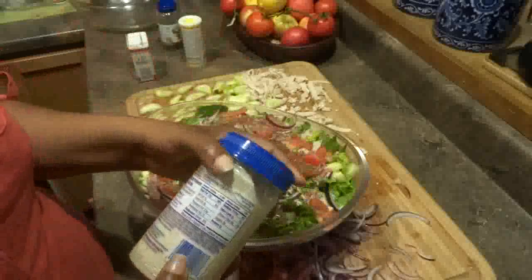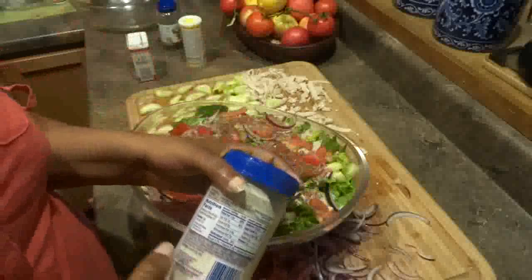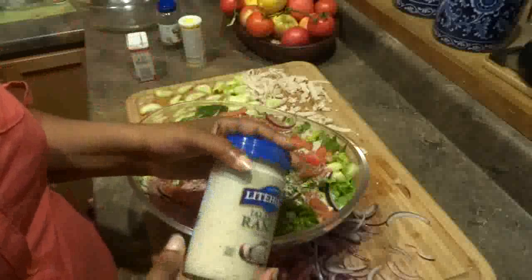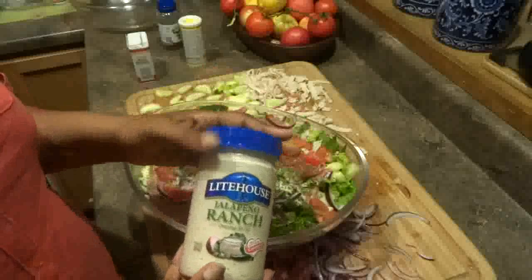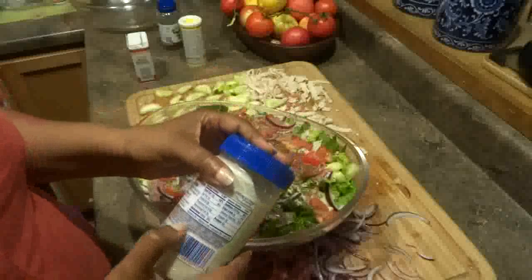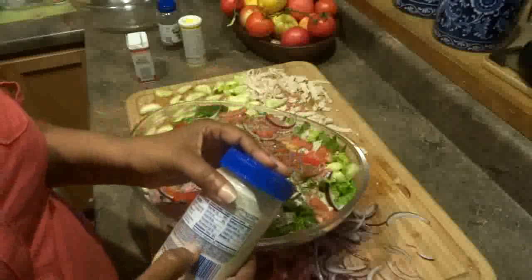But it does contain milk and eggs. So if anybody has an allergy to that, you probably want to not use this type of thing. And like I said, it's really good. It doesn't have the nitrates, and especially MSG is not in here.